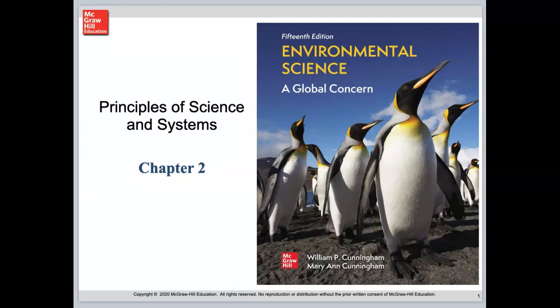This is an introduction to Chapter 2, The Principles of Science and Systems. Science is a way of thinking, not the only way, but a disciplined approach to problem solving based on evidence and facts, which is repeatable and hopefully predictable. As Biology 120 is a science class, we should understand how that scientific thinking proceeds. There are other ways of thinking where it depends on your opinion or belief system, but we will use the scientific approach.